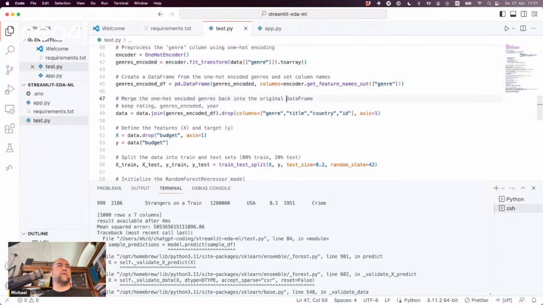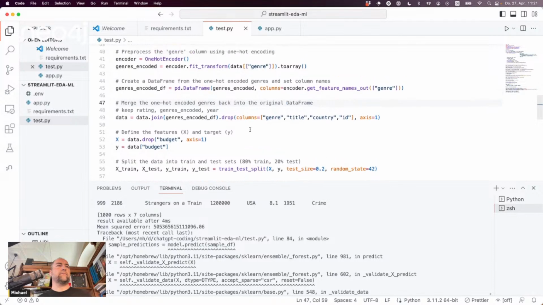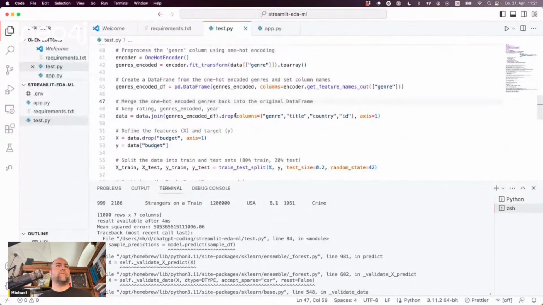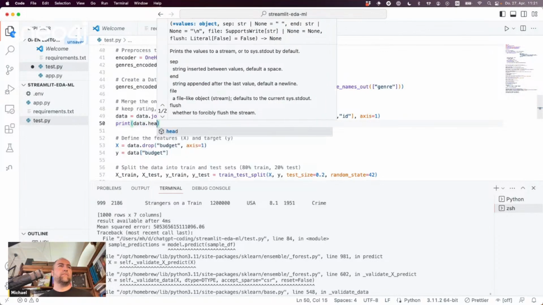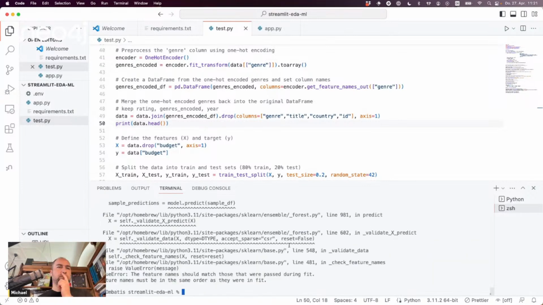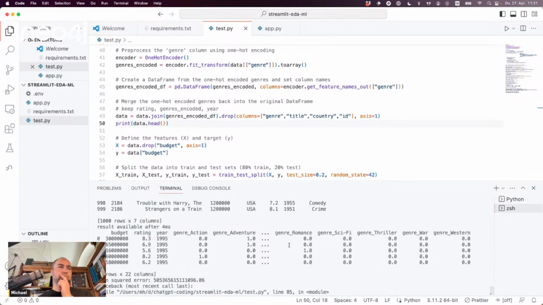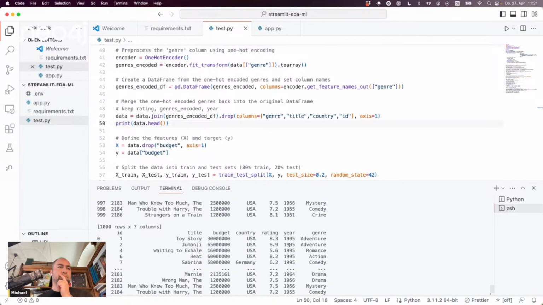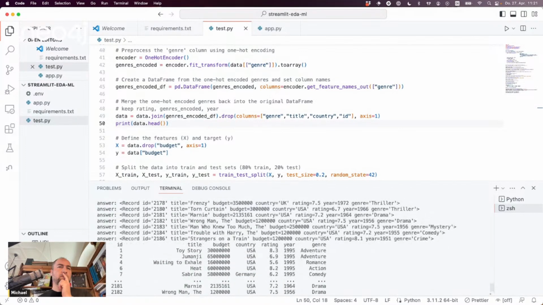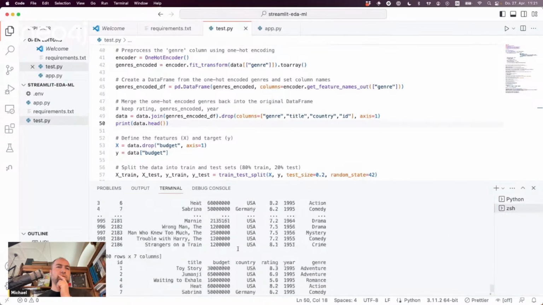Let's just check it. I just want to see if it didn't leave any weird. Rating, year, country, genre.